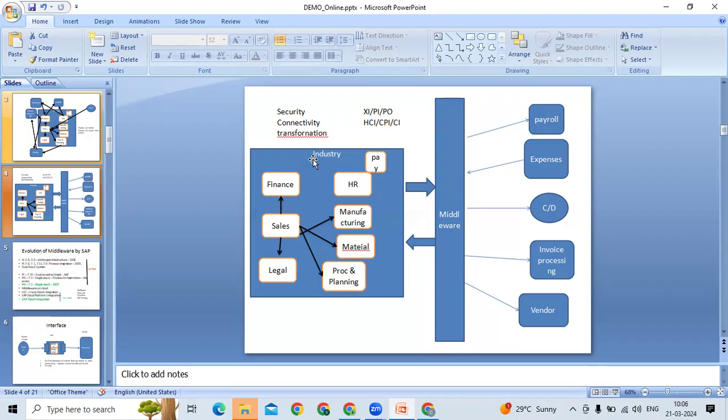So as soon as we establish a contract with a vendor, we onboard that vendor into our system through vendor master data. There is some place in our SAP's database where we store that vendor master data information. Similarly, customer. A vendor is a person from whom we buy the raw materials.